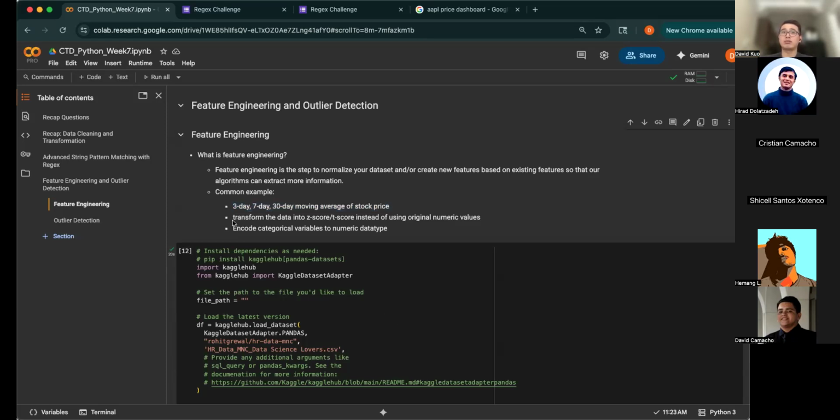Another common application of feature engineering is to transform data to normalize it. For those of you who, okay, how many of you have learned about linear regression, maybe in high school statistics or other area? A little bit. Okay, so linear regression is a method that's basically trying to predict.